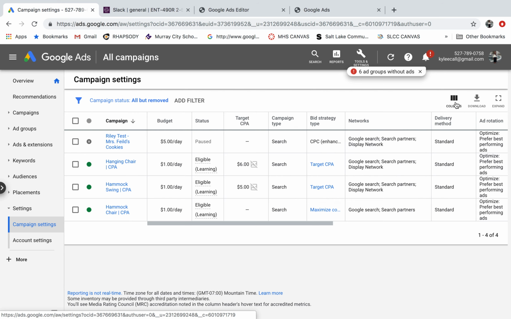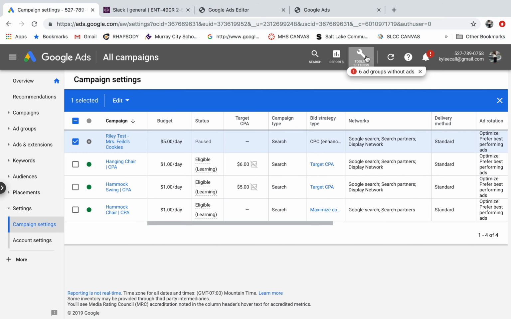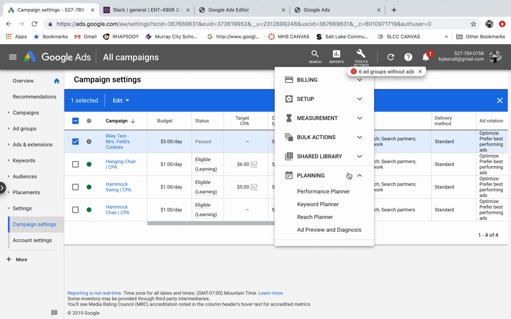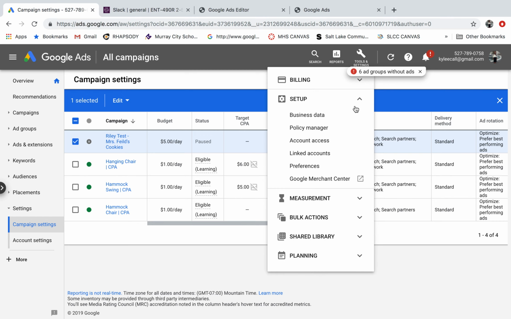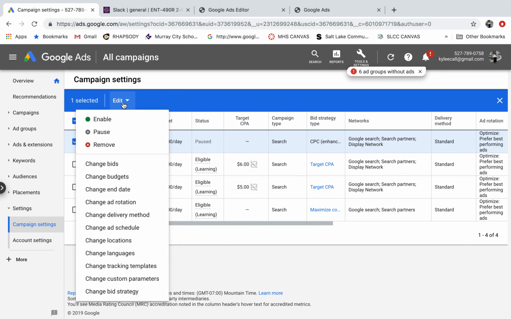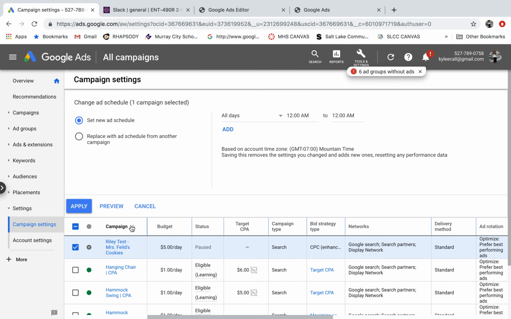Columns? Edit. Set measurement, bulk action. What about edit? Oh yeah, change ad schedule. There, you're right.